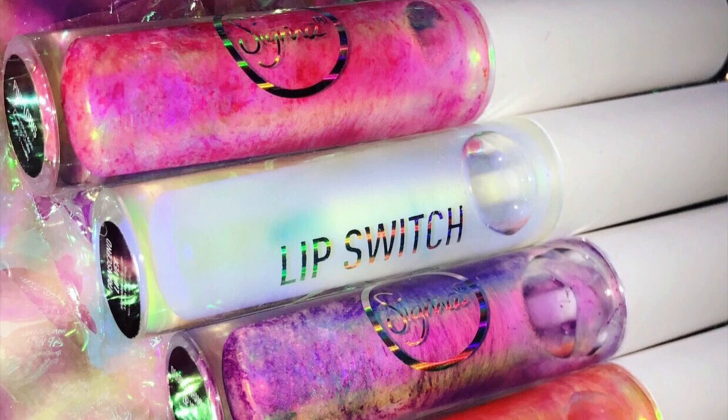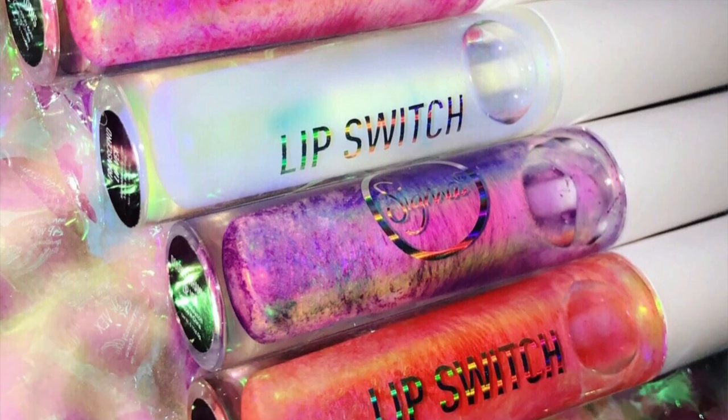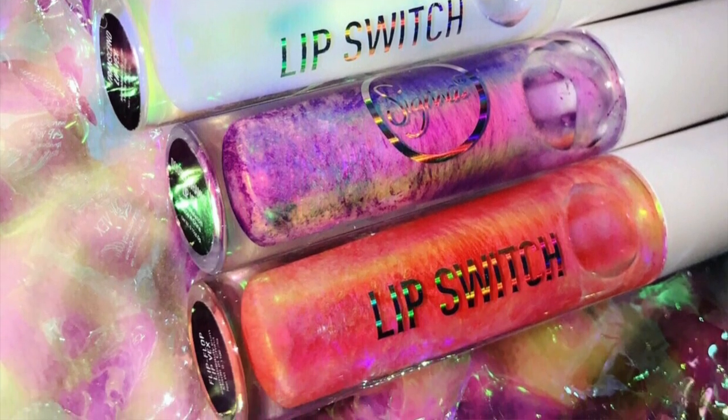But these are beautiful. They're a really cool item to have. It doesn't really show up well on camera, but in direct, natural sunlight, they're just a really cool color-changing lip gloss. So if you can get your hands on them, I do suggest it. Two of my favorite colors are Double Whammy, which is a purple and green and pink. They're all just like holographic. They have so many colors. Pink Lotus is also a really cool one, but I do like them all, and they're really cool over liquid lipstick. So summer's coming up, and if you're into holographic things, I think these are a must-have.